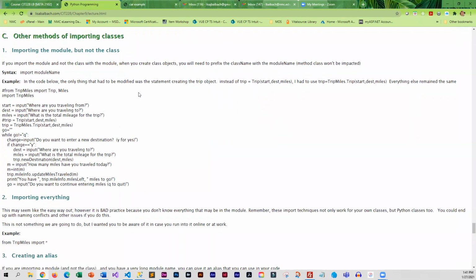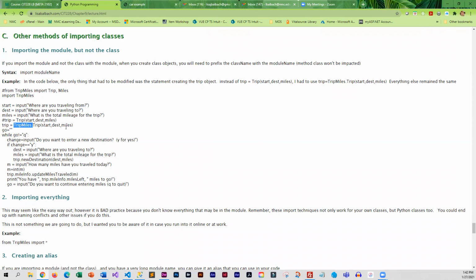Now, there are other ways of importing classes. You can just say import module name. So basically, remember your module name is the file name. So if I did it this way, initially I had from trip miles, and I told it which classes to import. If I just import basically the file and I don't tell it what classes, then when I create my objects, I have to put the file name in front of the class.